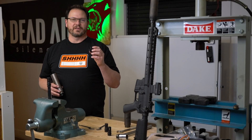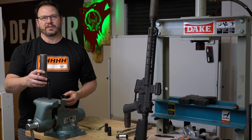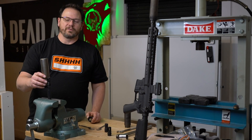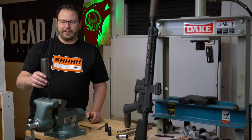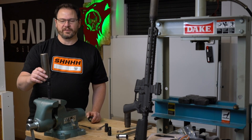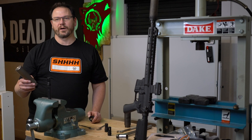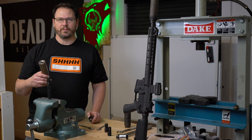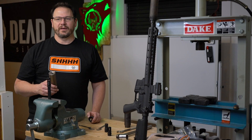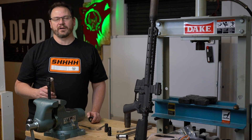Let's talk about the balanced approach of this design. The Zeno places the flash hider or muzzle device in the right spot inside the suppressor — rather than right up against the blast baffle, causing heavy erosion or loud can syndrome, it gives enough room to really minimize wear and impact on that blast baffle, especially if it's not Stellite. On top of that it simply sounds good. It's a future-proof design — if Dead Air releases a more compact suppressor or if another manufacturer puts the blast baffle in a different location, it's more likely to fit well, sound good, and not destroy your investment through high erosion.